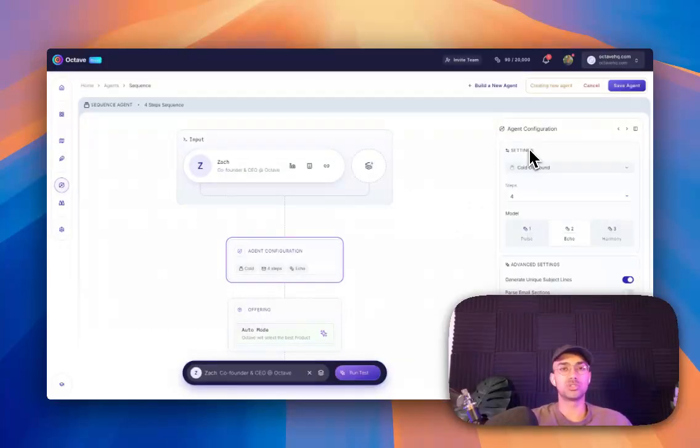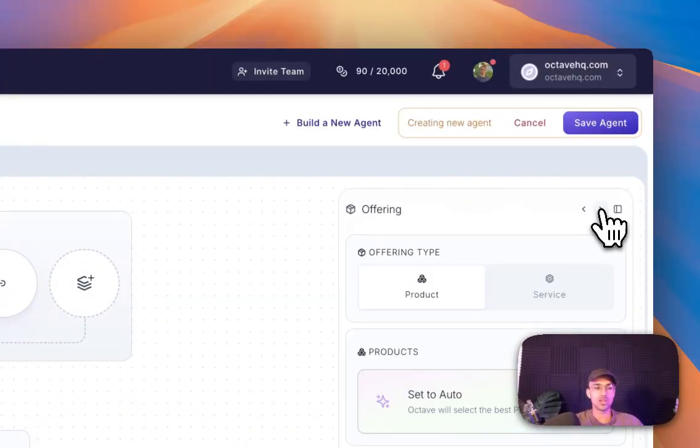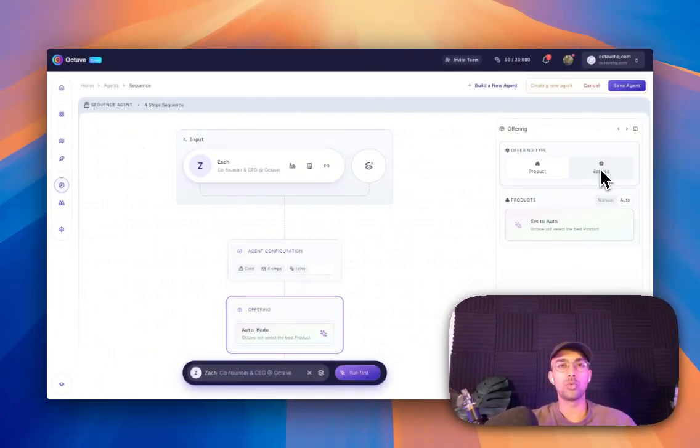We're moving into selecting our offering as well as what context we want to use from the library. Hit that next button. So typically for your offering, whether that is a product or a service, you are going to have one element or definition already there within Octave, and you most likely are not going to have multiple unless you are a true multi-product company.